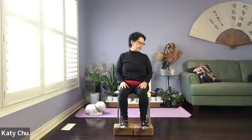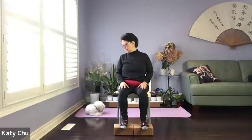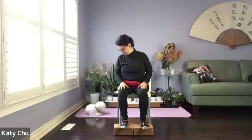Looking at the right armpit, slightly tuck the chin in, 45 degree angle, looking down. Slowly come back to center. Now we're going to look at the other armpit. Slightly tuck the chin in, 45 degree angle, looking down. Slowly, slowly come back to center.